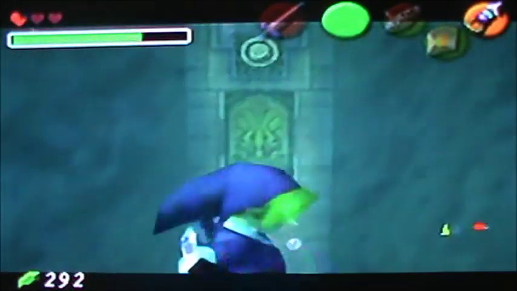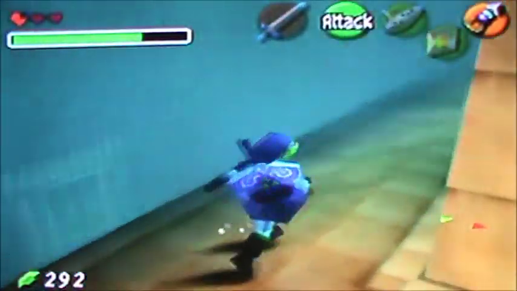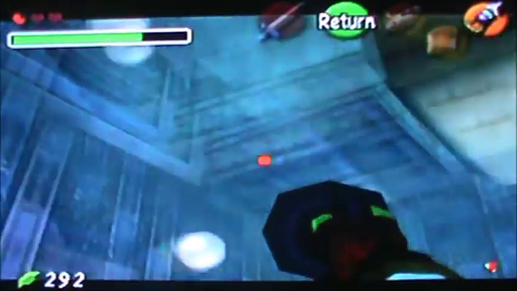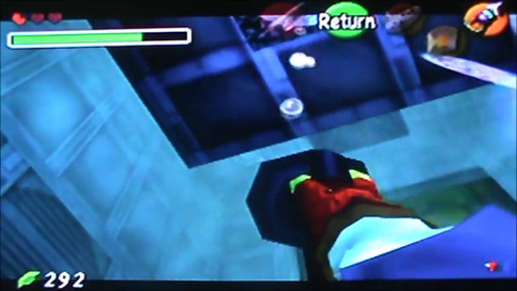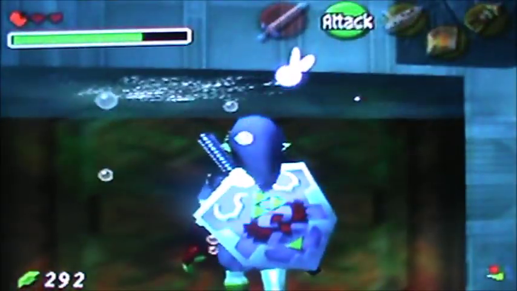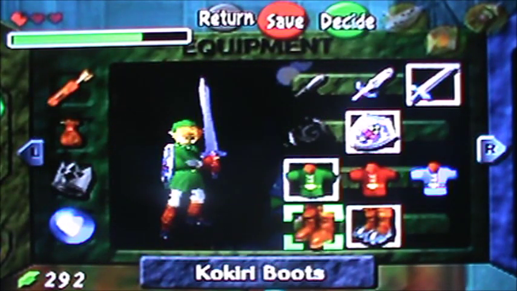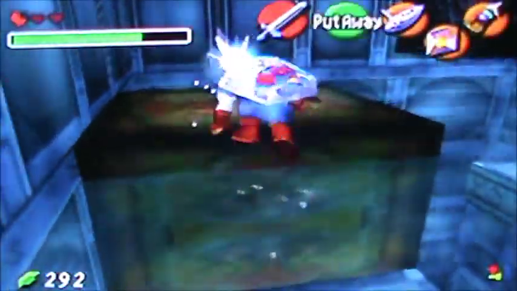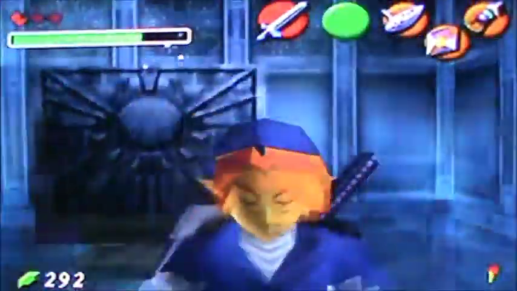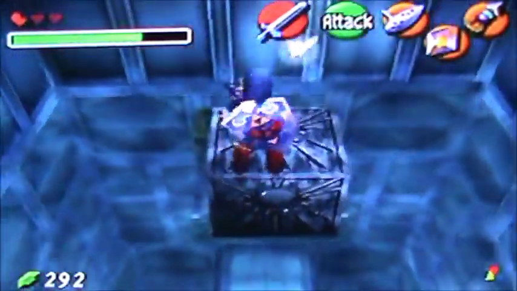Cat opens the door. I go in and it closes the door. Okay, there we go. Not the Kiri Tunic, I mean the Zora Tunic. Not the Kiri Tunic. Okay, there we go. Try this again.